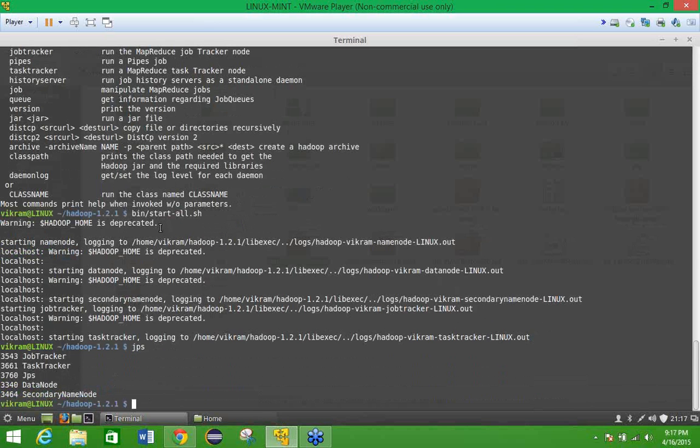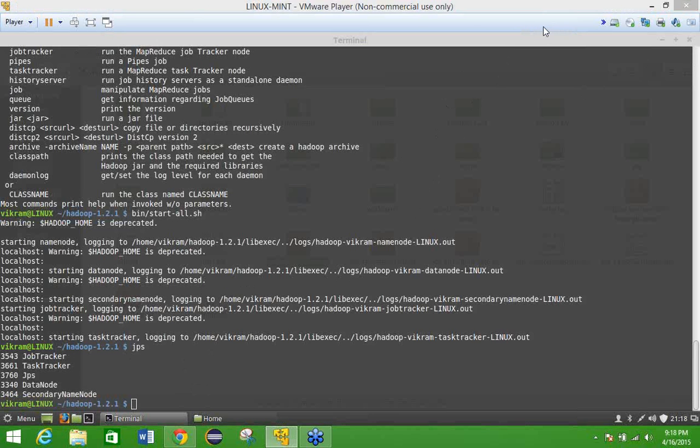Okay, now if you have started this Hadoop cluster, you want to check how the default web view will look. So simply open your browser. Just wait, the browser is opening. Here each and everything will be shown on your browser. So open your Mozilla Firefox from this one only and let it start.